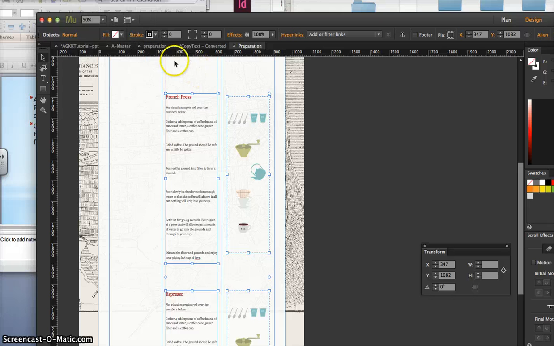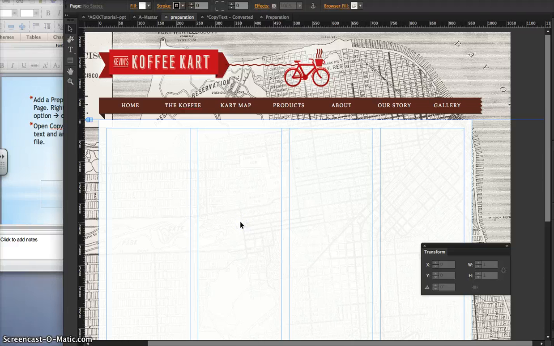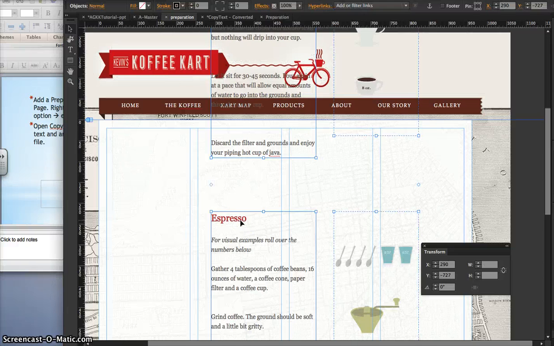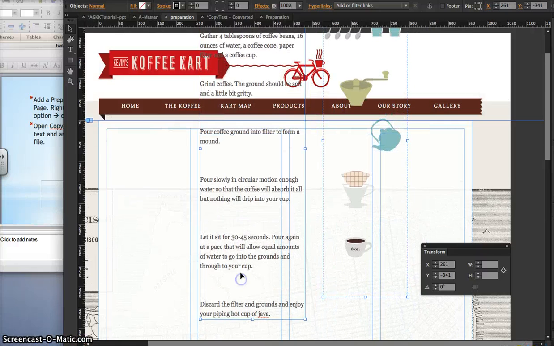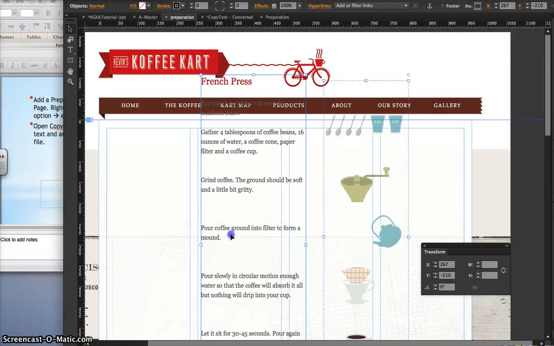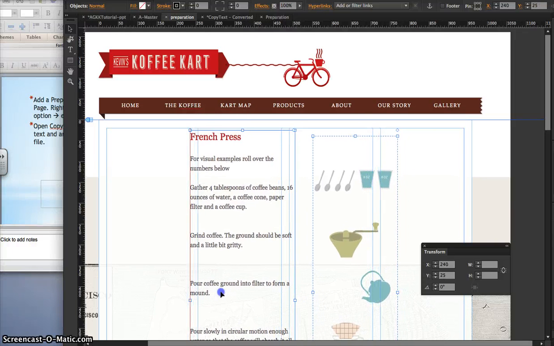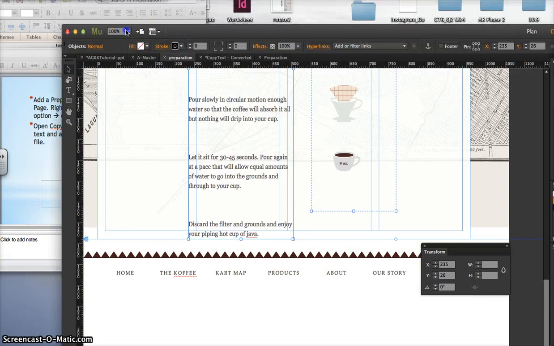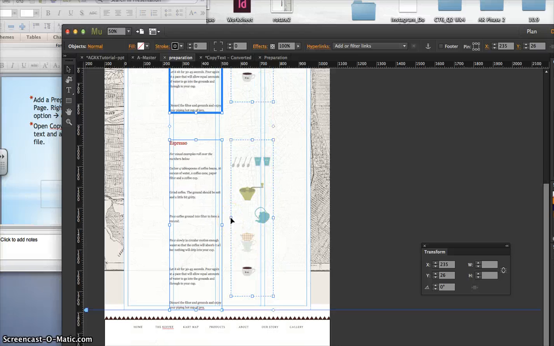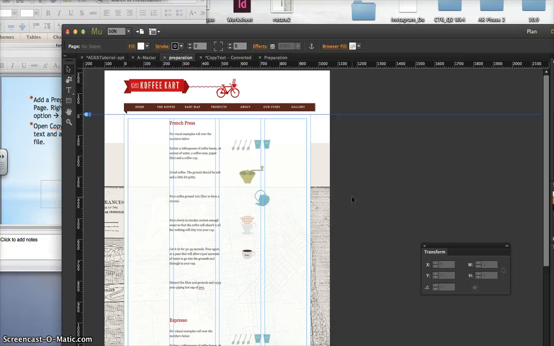And then I'm going to click back on my preparation page, my original document. And I am going to paste it all and place it in there. It's going to make my page deeper than what it currently is, but that's okay. It's going to have to fit in there eventually anyway. So again, if I look at this page smaller, I can notice that my page adjusts properly to fit into that page.